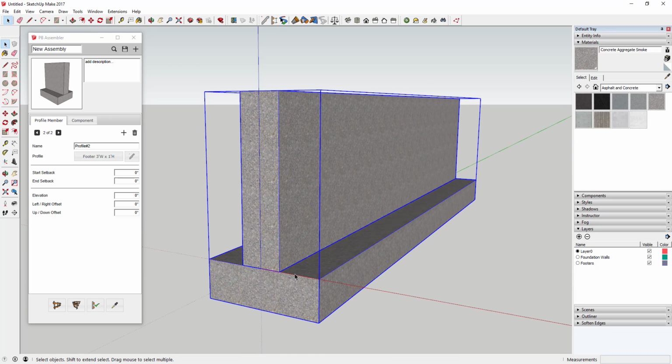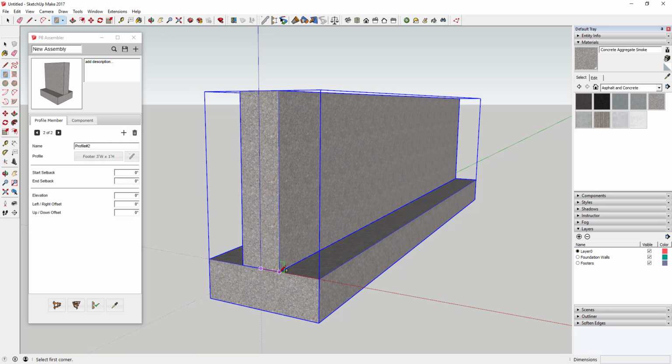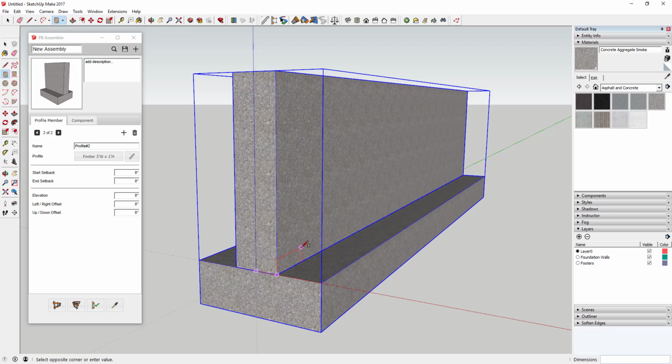So anyway, now we've got kind of our basic foundation wall in here, but what I want to do is I want to come in here and I want to add a foundation drain. A lot of the time in walls like this, what happens is water comes to this wall and it runs to the bottom, and then you add a drain to drain the water off of here. So what I want to do is I want to come in here and add that. So what I'm going to do is I'm going to draw a little rectangle just like this, and I'm just doing what I usually do, which is I'm creating kind of a canvas for me to draw on.